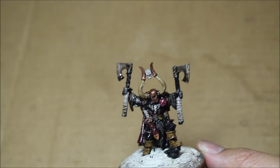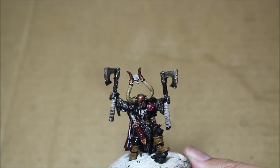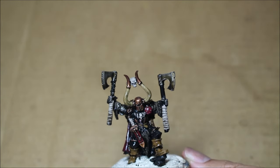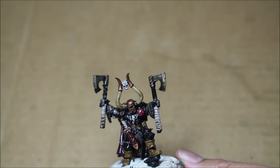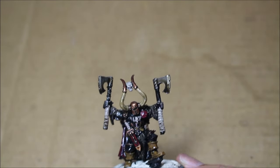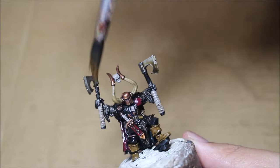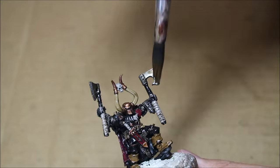Okay, so now there's way too much shade on our model. So what I'm gonna do is dry off this brush and go back in and try to pick up the excess before it sets.